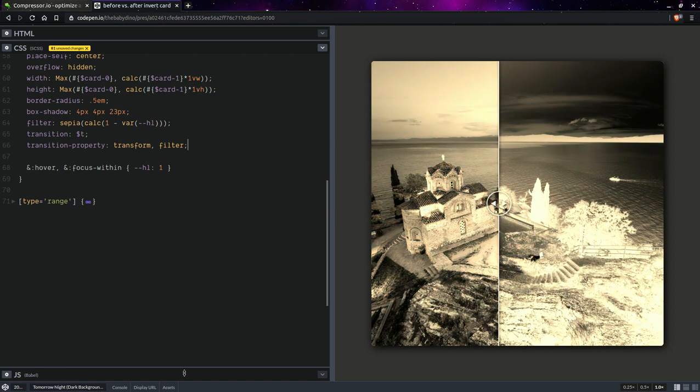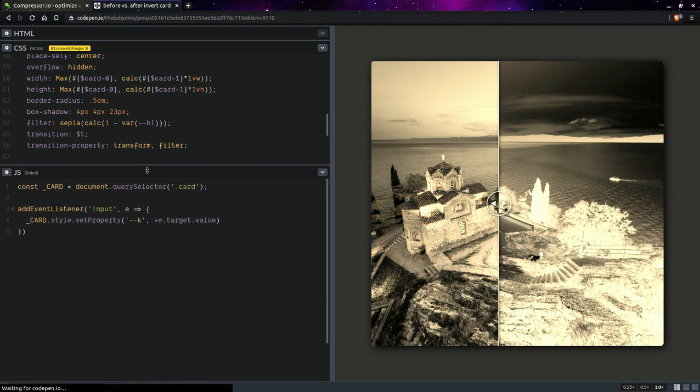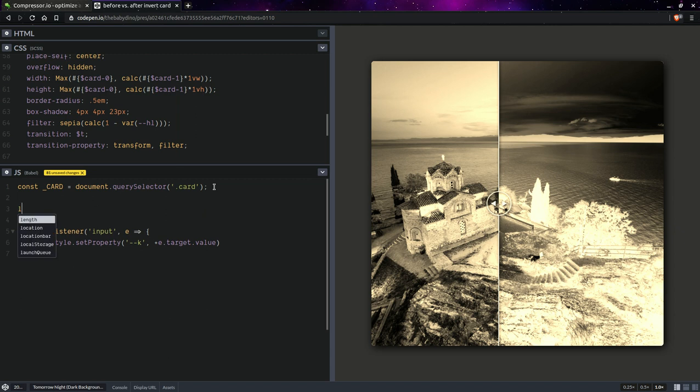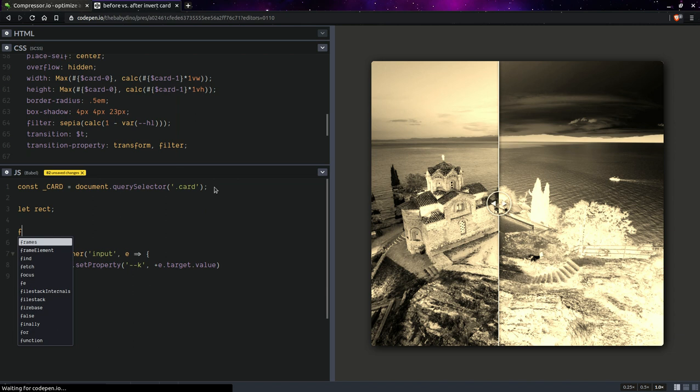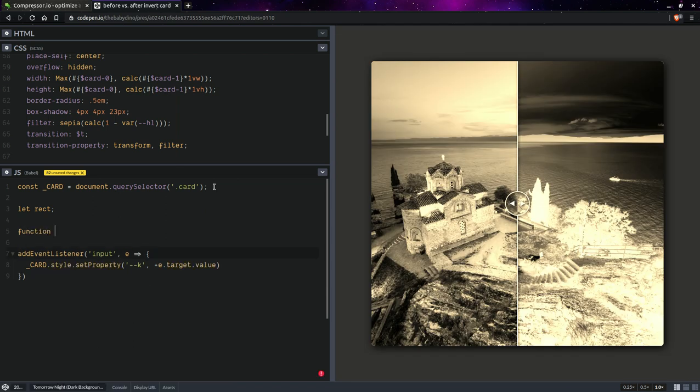Let's move on to the JS and take care of that motion, slight rotation on hover. So we're going to have a rectangle here, and we're going to have a function set rectangle, and that's all we'll be doing inside.